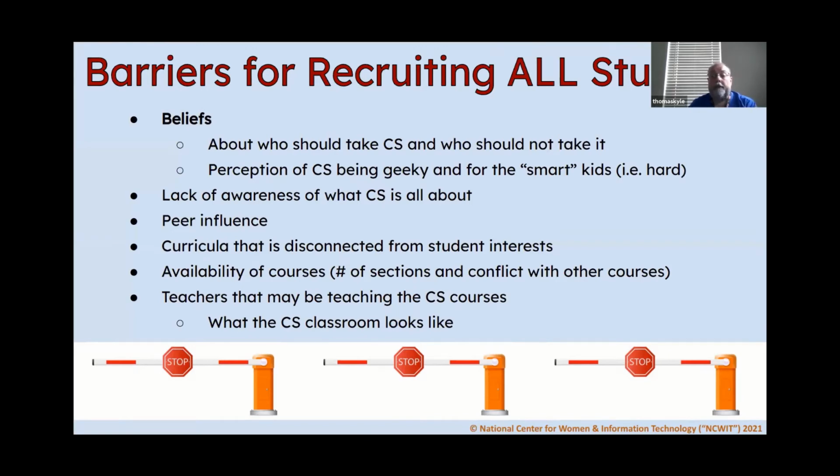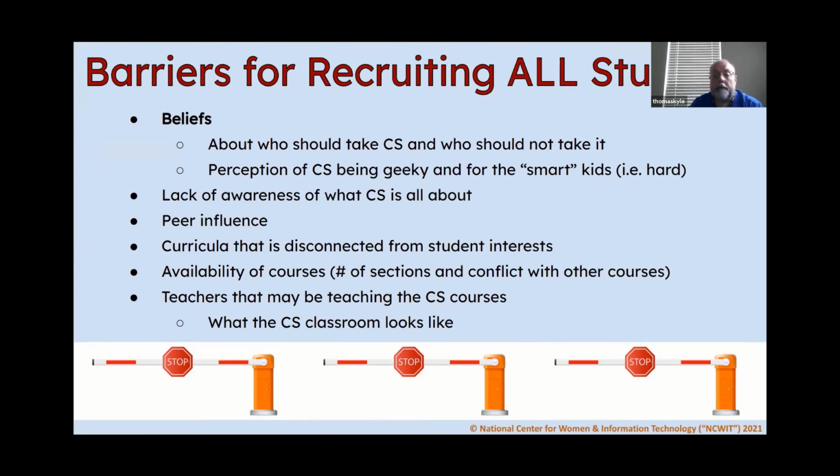The next thing is availability of courses. If you're starting a program, you're only getting to teach one computer science course or two, and electives just kind of get thrown wherever it fits in the schedule. Well, if your elective is up against athletics or band or something that a lot of kids take, and that's the only time it's offered, then none of those kids have the opportunity to take your course. So ask the counselor, can we please put my course somewhere other than the beginning or end of the day where you're competing against some of those big programs, at least one section of your course.